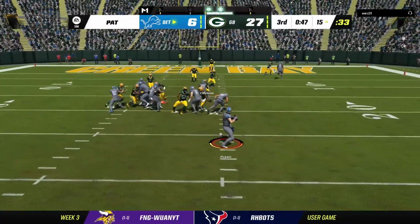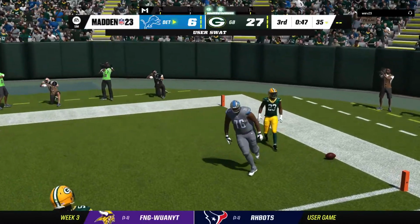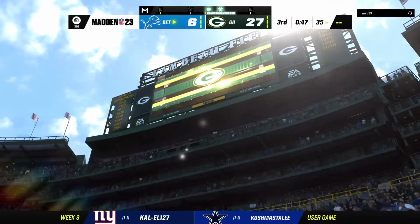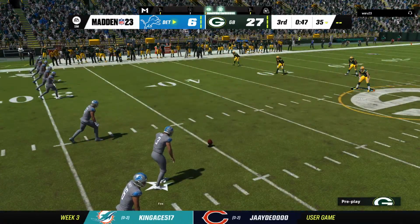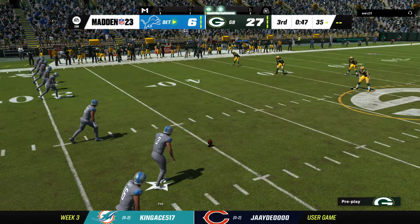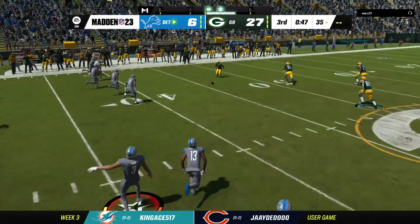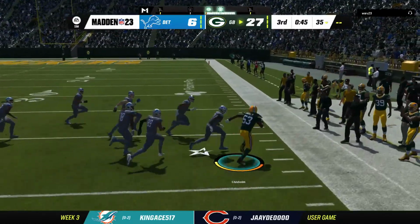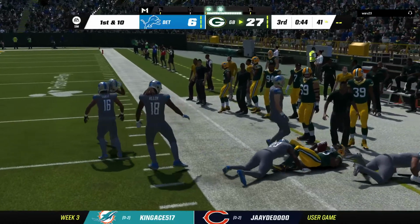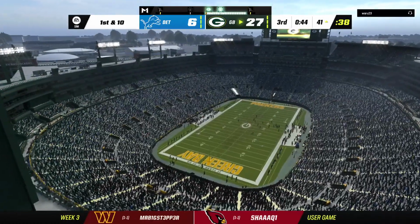Oh, and now they're going to fake it. And that's going to be knocked away in the end zone. It's incomplete. Let me go ahead and show my age a little bit. I liked it when they would fake it from the 3-yard line, right? When you'd line up, go ahead and, oh, there's a fake, and he's going to get 2. That's great. But from the 15, the risk-reward is just not there. It's so risky to get 15 yards on a fake. Well, you see the result right there.